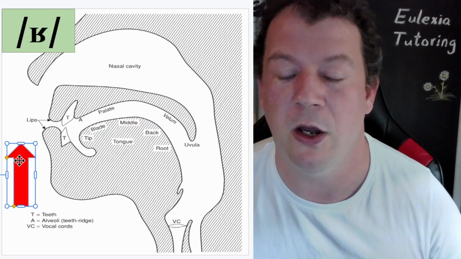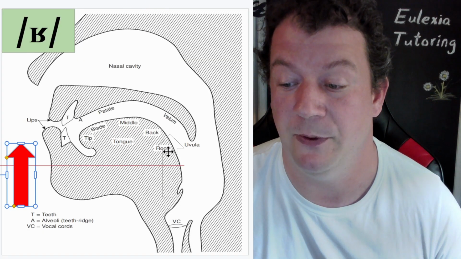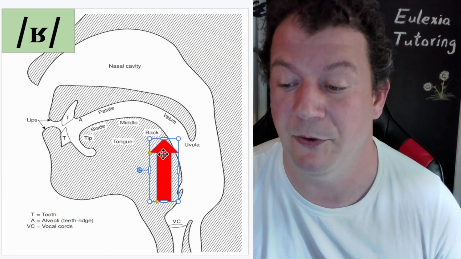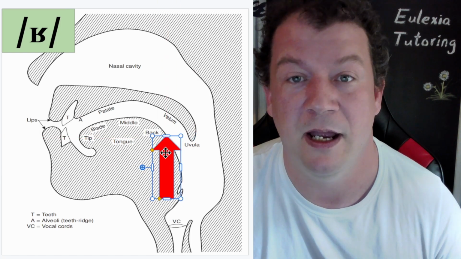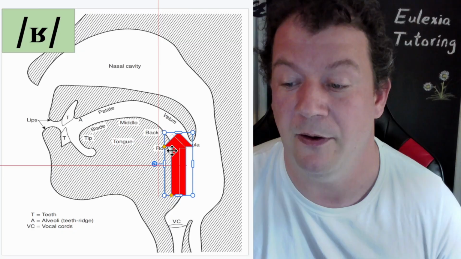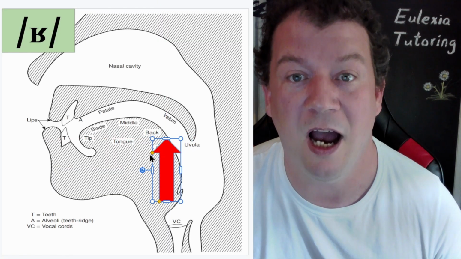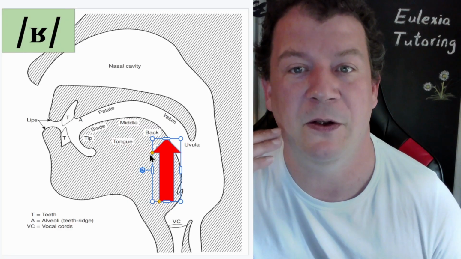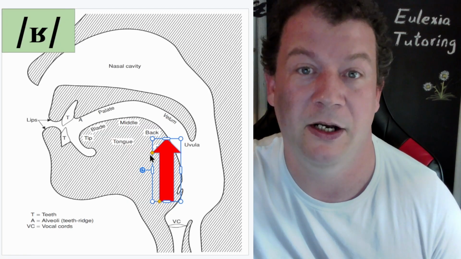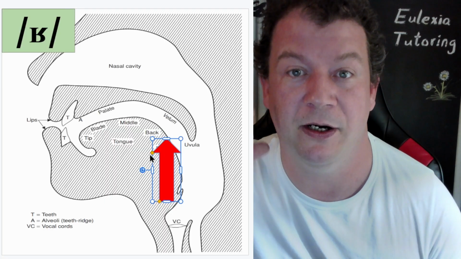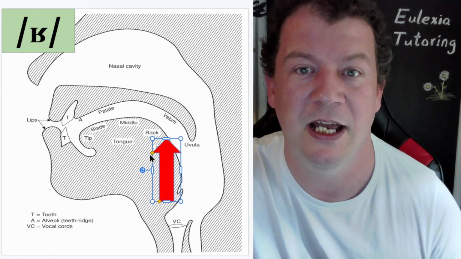So the other way you can go about making the sound is that we start with a sound that's also similar to it. And the sound that's most similar to that in the English language is the k sound, or the g sound. So now you can imagine if you're saying a ka, and you feel the back of your tongue raise up against your velum and make the k sound. There's a little bit of pressure. So it closes completely, and then the pressure pushes out, and you get that k sound.